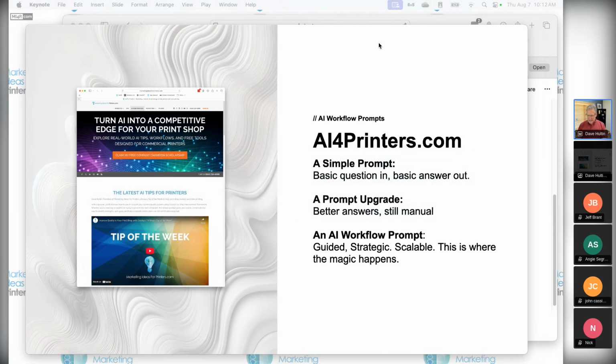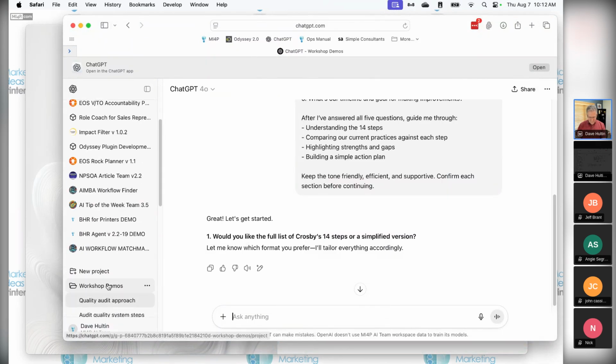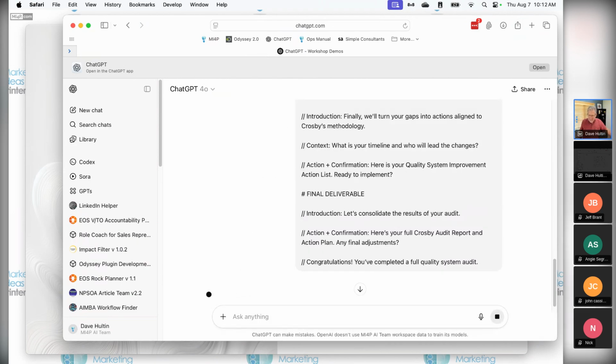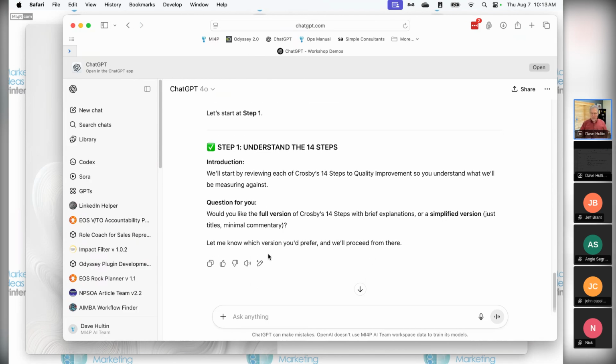So just to set that stage, let me show you what an AI workflow prompt looks like. We're going to stay high level on this for now, but I do want to point out a few things here, and we'll talk more about this as we go. So here's what the AI workflow prompt looks like. I got a little extra information on the top. It's all right, we'll take that out. So the AI workflow prompt, this is the equivalent of bringing in a world-class consultant to work with you. This consultant is going to guide you through your quality audit. And what we're going to do is do this in multiple steps where it's you working with AI and having checkpoints all along the way to produce this quality study here.